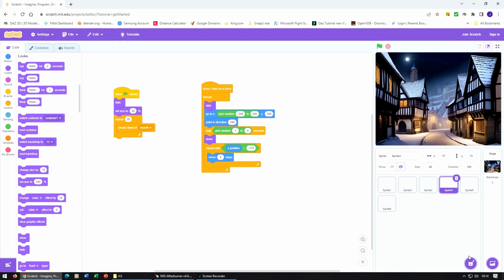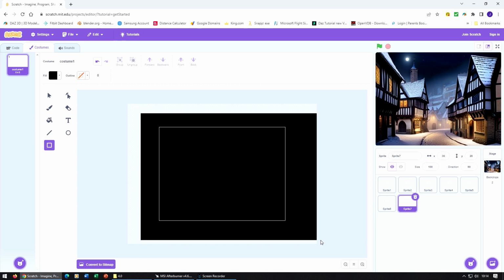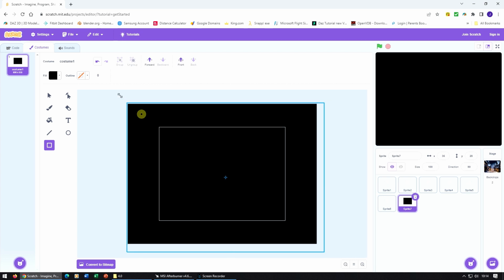So what I'm going to do now is come in here and paint a new sprite. For this sprite I'm just going to get the bucket tool, the fill tool, and turn the brightness down. And no, the bucket tool's not going to let me do that because we need a shape, so let's go to the shape, have that one, and make that as big as we can on the screen, and then come back again.